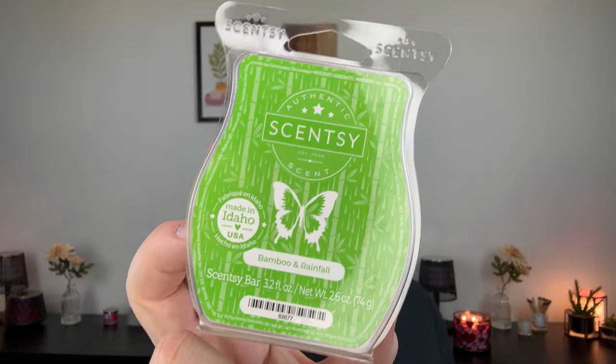This entire catalog launches on March 1st — such an exciting time in Scentsy land. I'm going in alphabetical order, starting with Bamboo and Rainfall. In the last couple of years I was strictly a bakery guy, but I've shifted more into fresh, clean, masculine, and woody fragrances. Scentsy says: an exhilarating rainfall pours down over fresh bamboo and a bright melon water in a tranquil moment. Let's see.